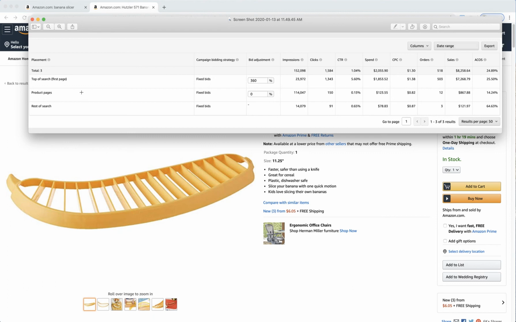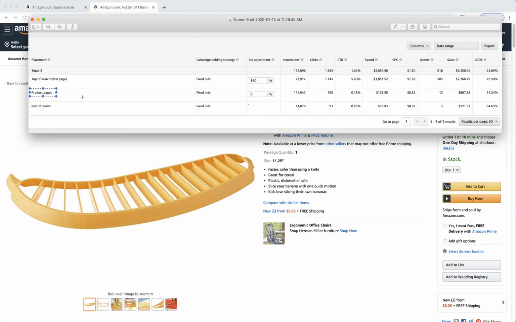Now, if you wanted to also be on product pages, you could do the opposite, where you put your bid adjustment here very high, because maybe somehow on top of search that product is not very good for you. Maybe it's not a very searchable product, right? Maybe you have a kind of a toy or like a gift. You're not going after people searching for gifts, whatever, best Valentine's Day gift. That is a very hard search to land on because their intent is like they don't know what they want, right? So you're probably not going to get a lot of bang for your buck there. I mean, you might, but let's just say you want to test it.